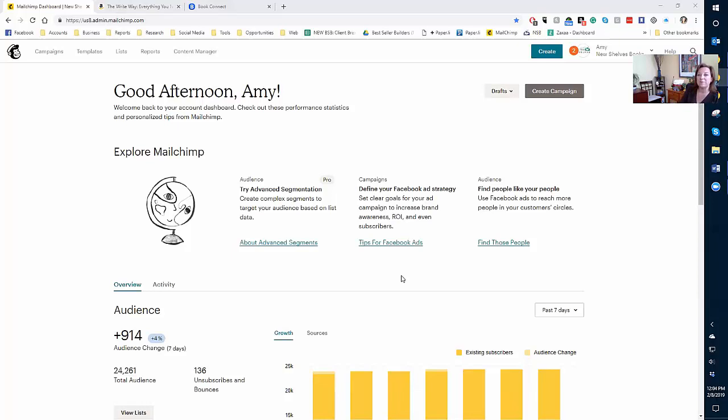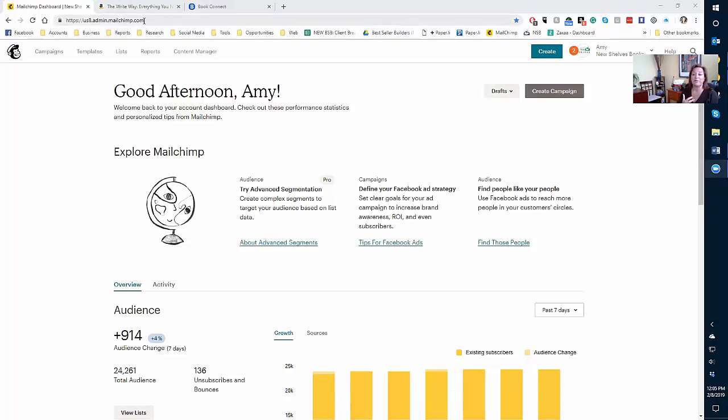I was saying that white papers and sample chapters are not usually big enough anymore. Offering just a sample chapter does not usually give enough value for people to give up their email anymore. And I'm suggesting that you offer an entire book. So I am going to offer an entire book today to my list, and I'm going to show you exactly how I do it. I'm going to start by going to Mailchimp.com. There's the URL right there.